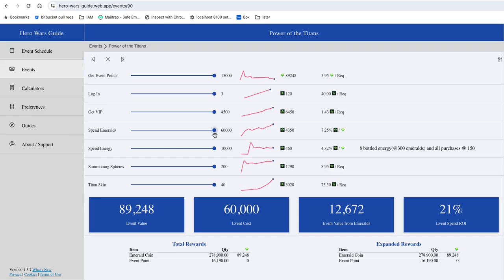Then I want to spend a little bit of time talking about this Power of the Titans event. So what we have on screen, this is a 21% ROI if you max the whole thing out. And that's a pretty weak number relative to any other event that you look at. Maybe not the absolute worst, but definitely well into the lower half.